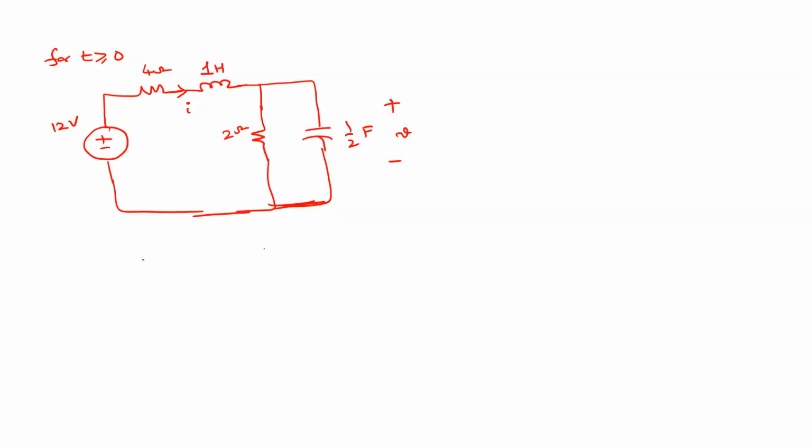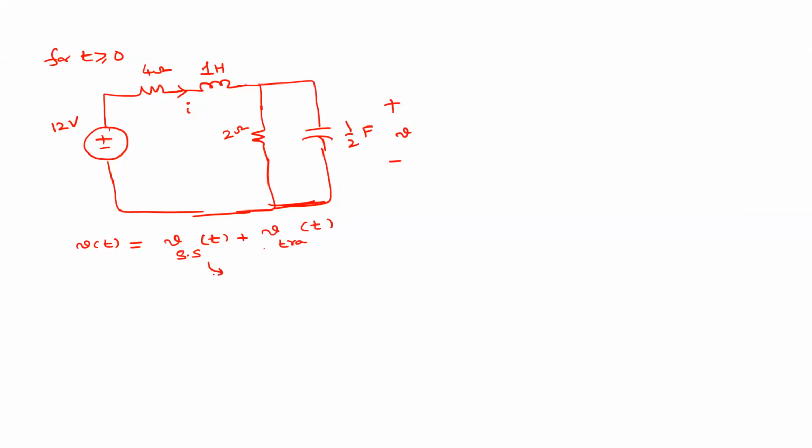So now the question may be asked to find out what is V of t. In one of the classes we discussed that V of t has two parts: one is the steady state part V steady state of t, plus the transient part V transient of t. Clear? So we have two parts, right?